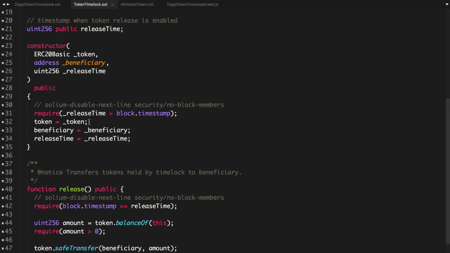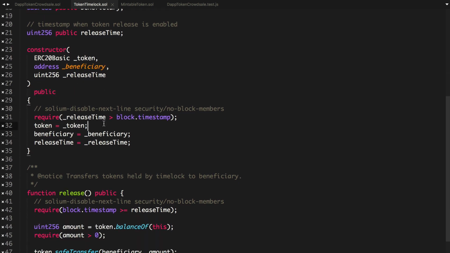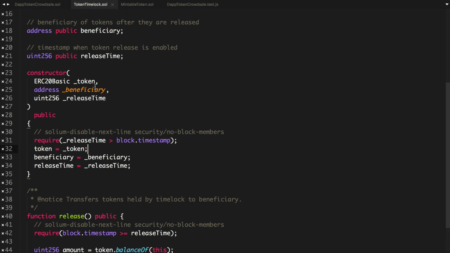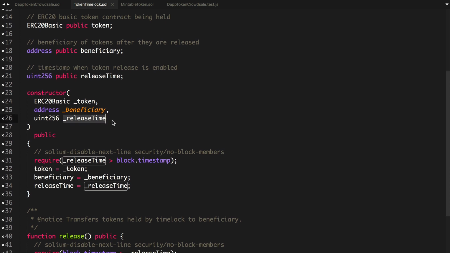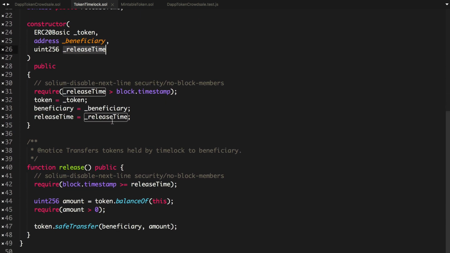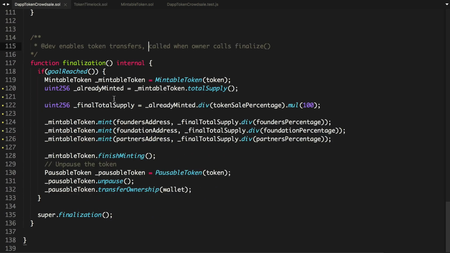It basically keeps you from running off with tokens really quickly after a token sale. This is a feature a lot of people want and request. So we'll just pass them into this constructor. What it does, it takes the address of the token, the beneficiary, which would be the founder's fund in this case, and the release time, which we'll say is like 2 years or something like that. So I can add a time lock to this like this.